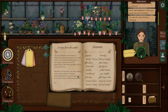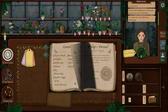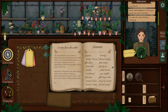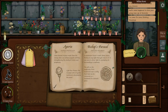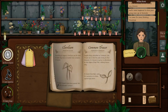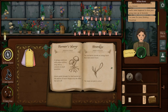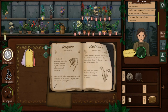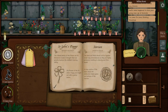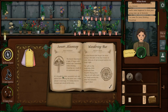Okay. So I just read one that said it was called Stinking Mooncap, right? So which one was it? Was it this one? No, it was the other one. The one that didn't have the spores drawn on it. Here we go. Okay, nope, not that one. Shoot, I don't remember. I'm sure I'll find it though. This one, okay. Here we go.